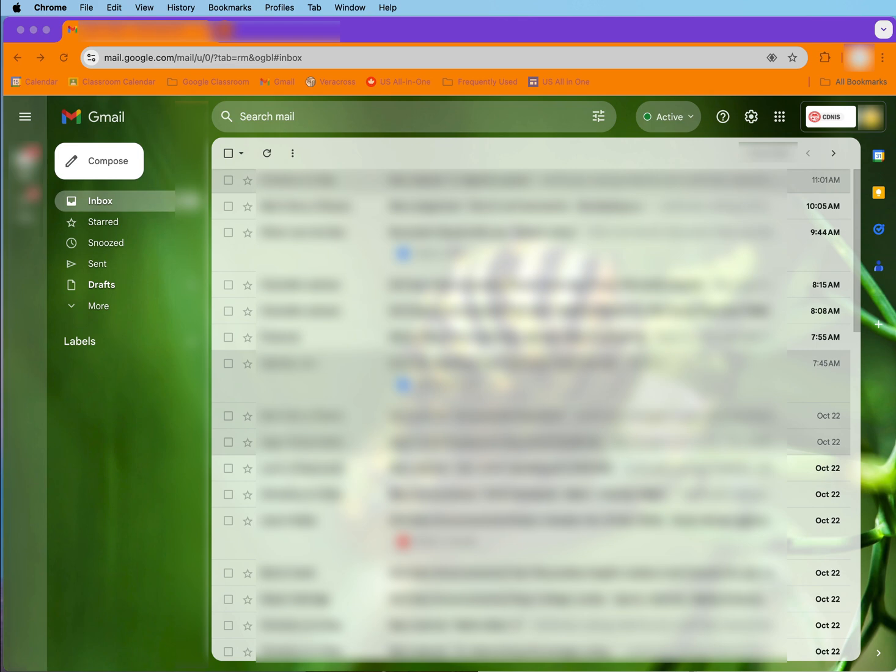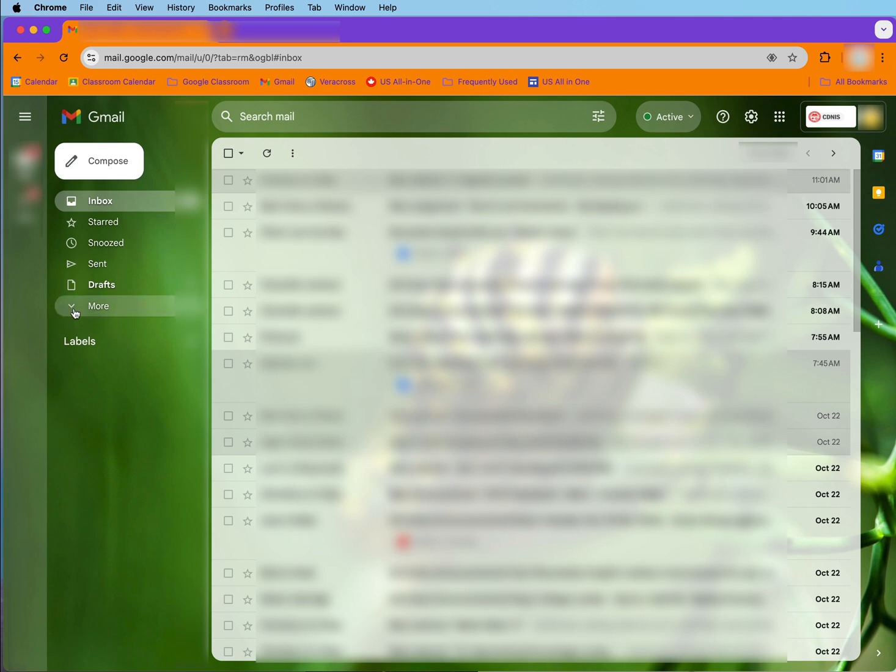Hey everyone. So today I'm going to show you how to organize your Gmail inbox so you can keep track of important emails, declutter your inbox, and we'll go through things like creating mailboxes, setting up filters, searching, and schedule send. So we're going to start off with Gmail, and Gmail actually organizes its mail in folders by using labels.